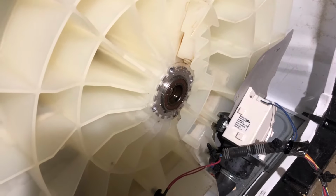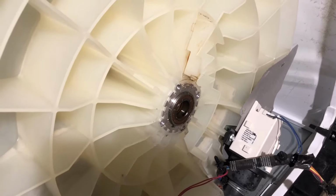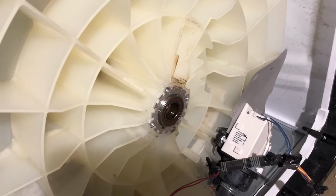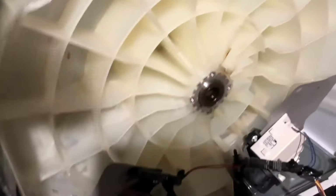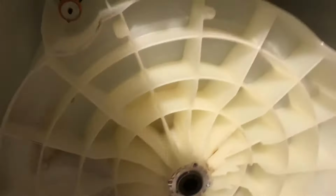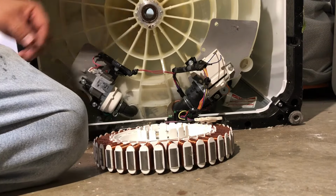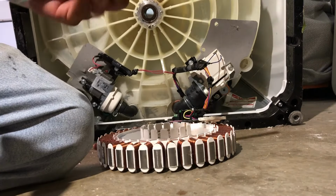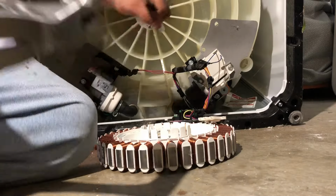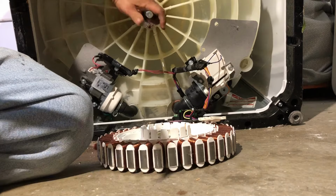So it's just me today, but for you guys that are new to this or trying this for the first time, it's going to be a two-person job just because that tub, it is heavy and it's going to be tough. So now that we have it like this, what you want to do is get the top bearing out. And for that, once again, the kit comes with a pry bar or a bar, and you have your own hammer. One side, not straight, but this side.